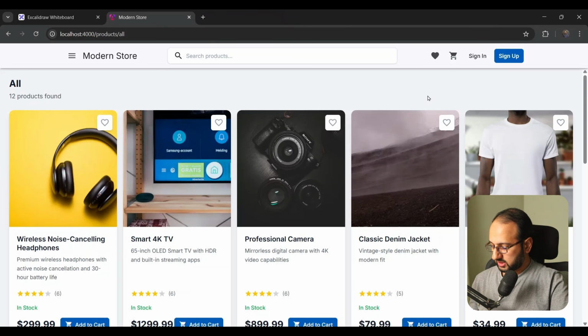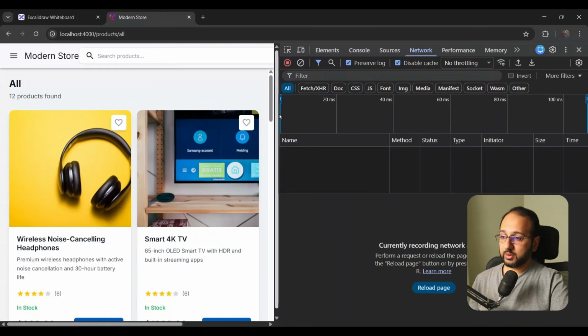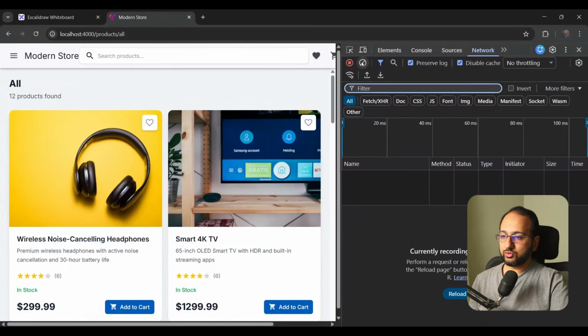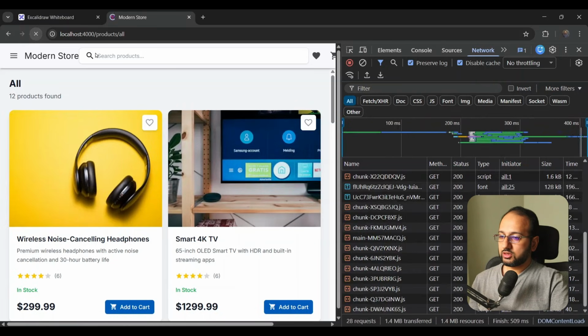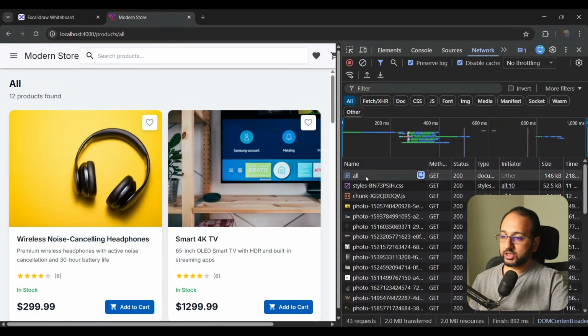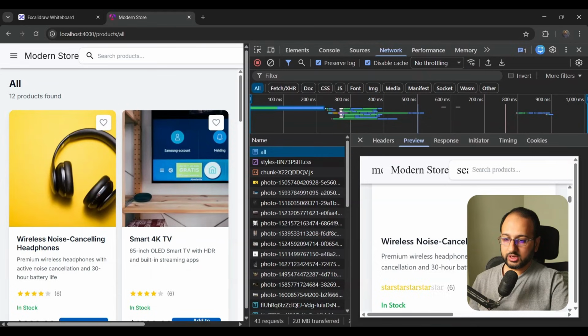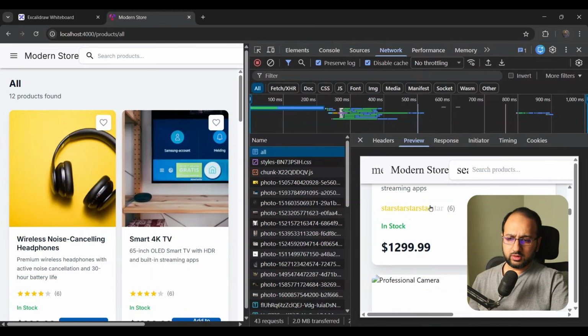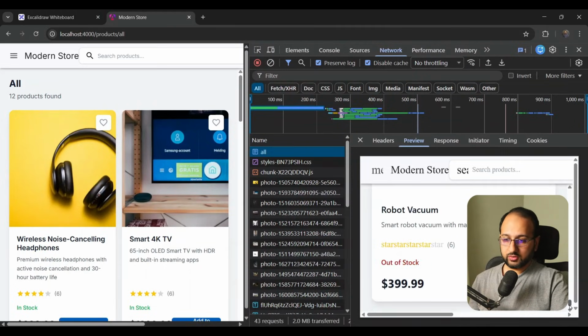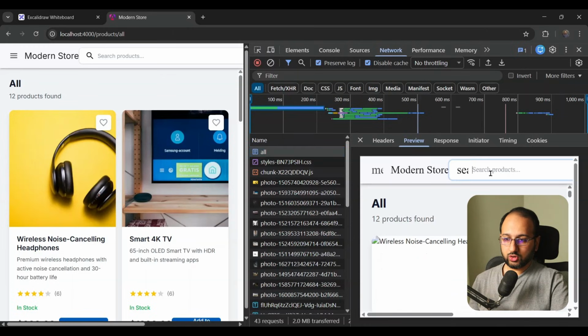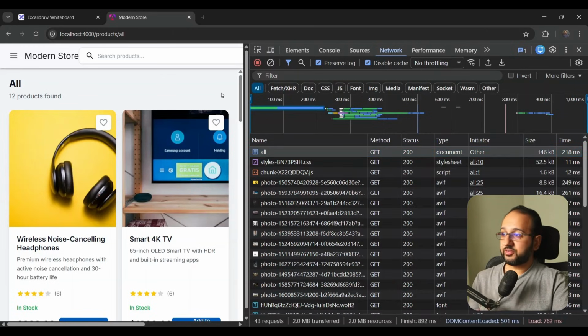Another way to test this out is to go to your network tab here. In your network tab, if you refresh, make sure All is selected here. And when you refresh this, you're going to see this document. Once you select this, you're going to see that you have this whole HTML rendered, a bit problematically, but we have this HTML here sent from the server correctly. So this means your server-side rendering is working, and it is working on all routes.